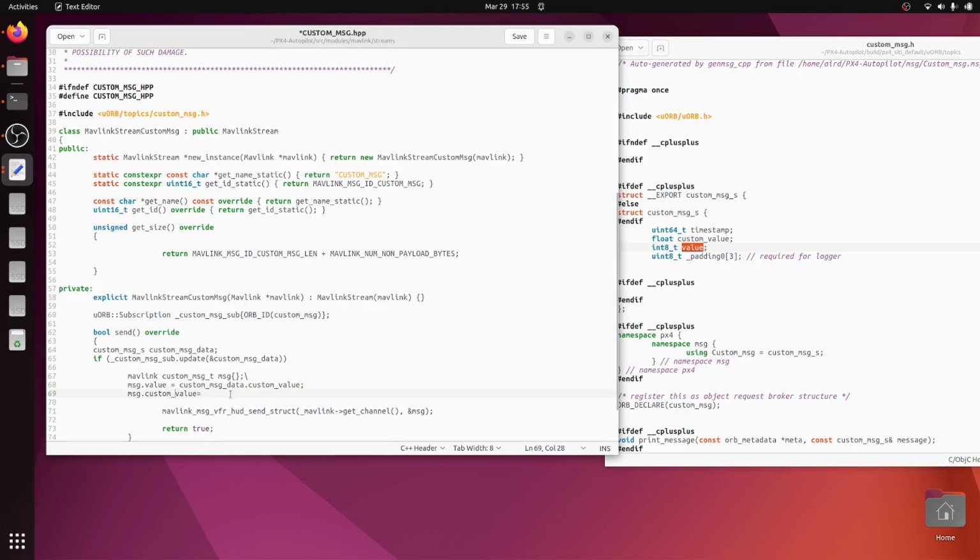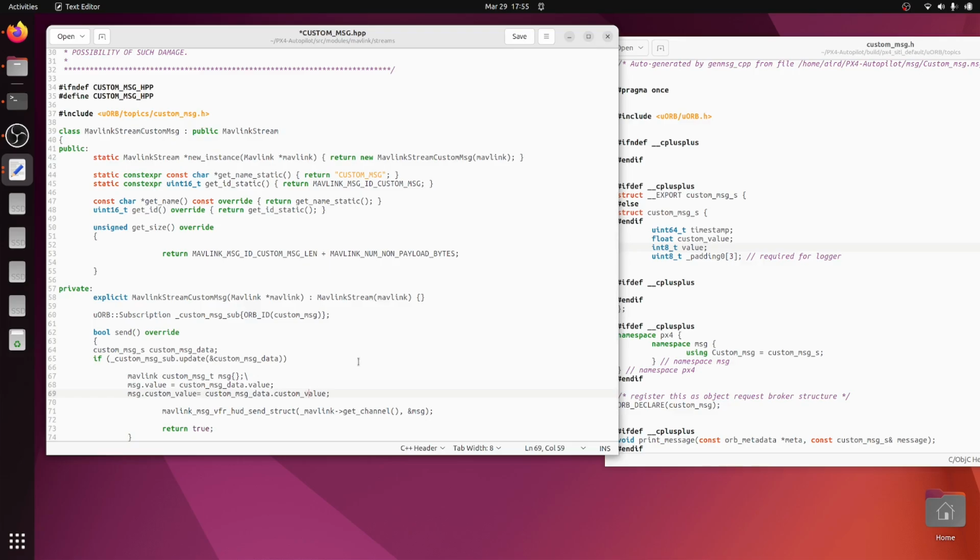So let's make it value and the custom_value. Value should be going inside the value and the custom value should be going inside the custom value. So let's just fix that. Okay, it's done. So we will just pass these two messages.